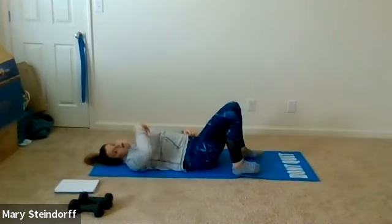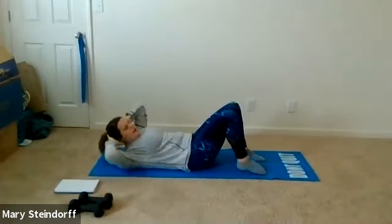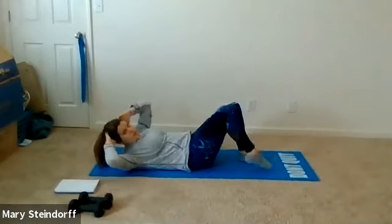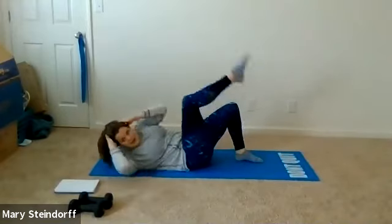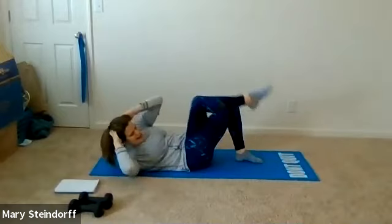So what we're going to do here, we're going to do a progressive ab move. And then we're going to get started. So hands are behind your head. We're going to start with your modified bicycle crunch, right? So you always have one foot down on the ground. So what we're going to do, every about 15 seconds, we're going to add to this move. Okay, so as we add to it, doesn't mean you have to.